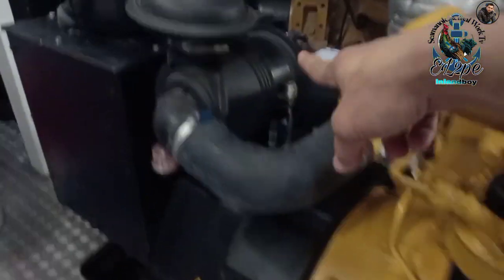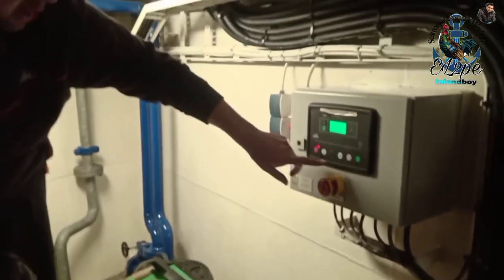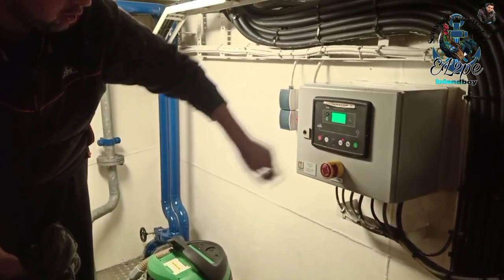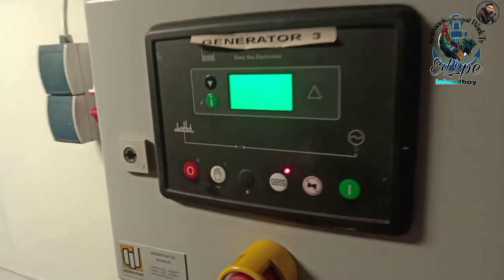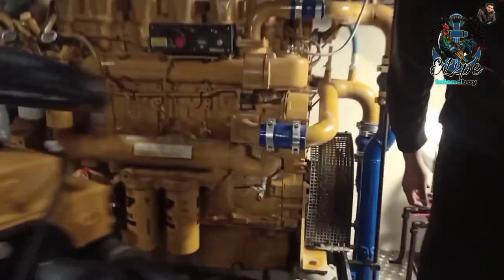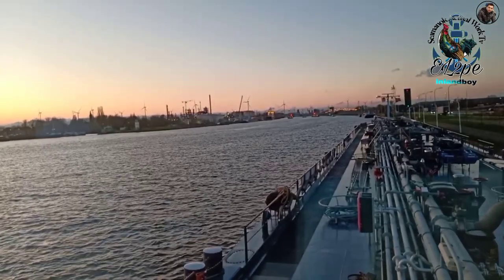Okay, that's it for today. We have just finished the gasoline filter, oil filter, and air filter. Now the air filter is done. And when you're completely done, put this back on auto. Then if we stop the engine in the back, this one will automatically turn on. Now this is the generator of all the electricity of the ship, huh? Yeah.